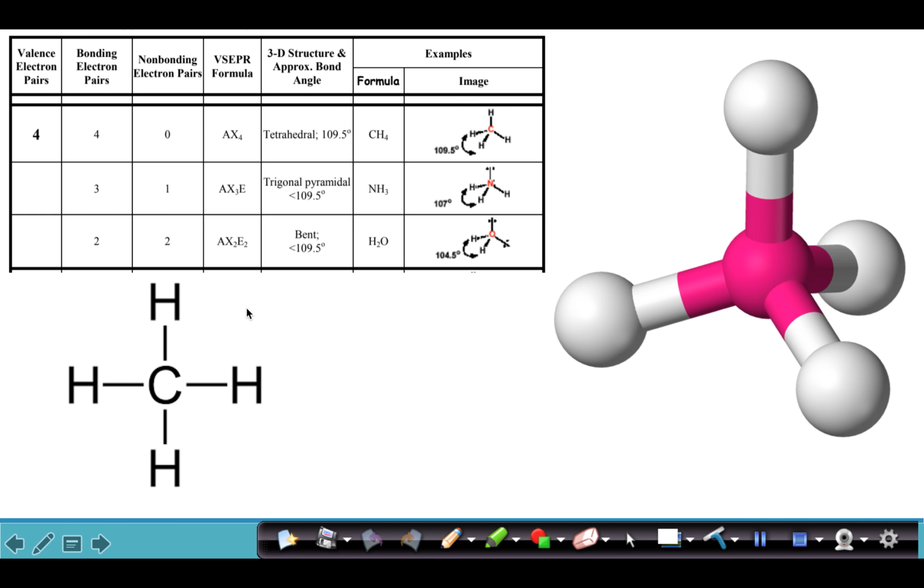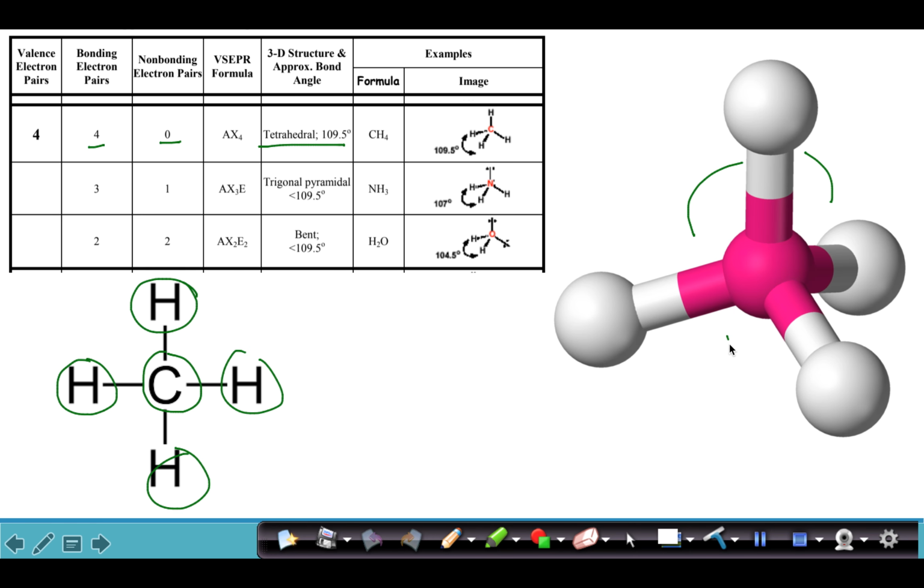And luckily for everybody, this set should be something that you're familiar with in terms of the names of the shapes and the dot diagrams. When we're talking about 4 bonded atoms and no lone pairs on the central atom, that would be 4, 0, we're going to call this shape tetrahedral, and these bond angles are equal bond angles, and these bond angles are 109.5 degrees. When one of these bonded atoms is a lone pair instead, that's going to change the name of the shape and change the molecular geometry.